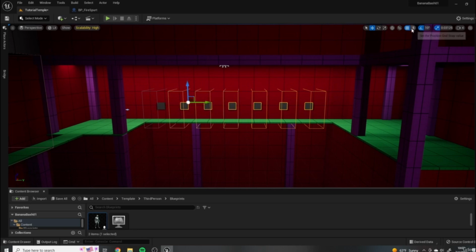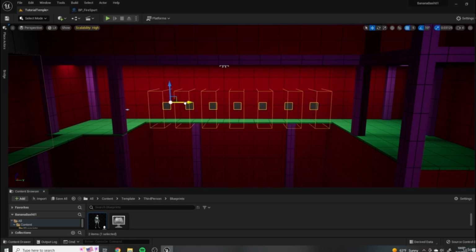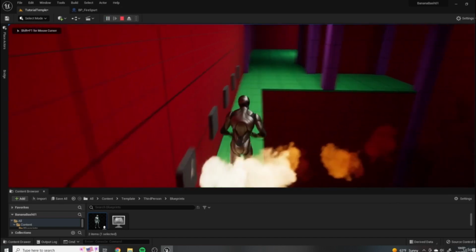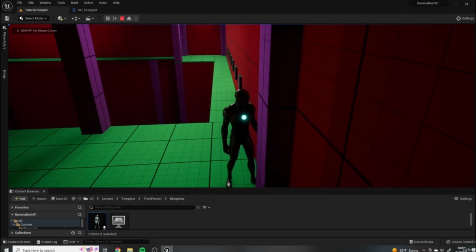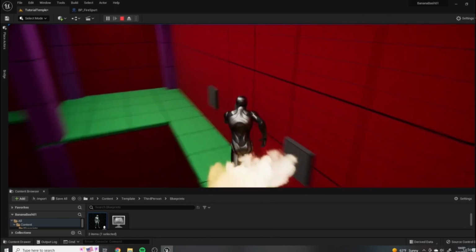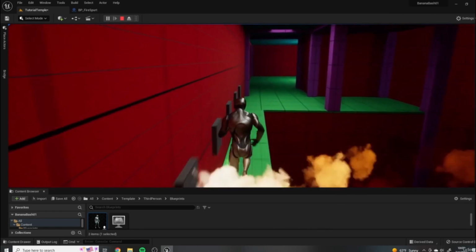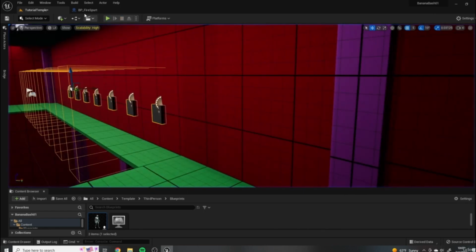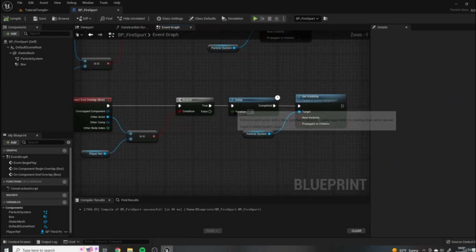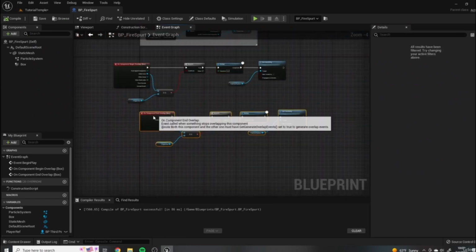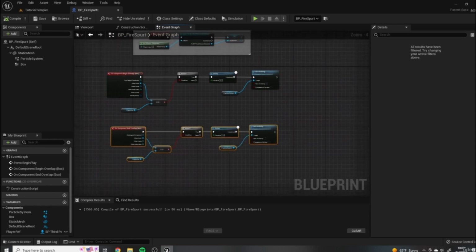I do have snapping turned on, but it's on a very low grid setting here. So I'm just going to shift these over so they're a little bit more centered, and I'm going to playtest these. Boom, boom, boom. And they all shut off after 1 second. If you want them to run a little bit longer, for 2 to 3 seconds, that's very easy to change. You can change it right up here. But that is the basic functionality of our fire here.